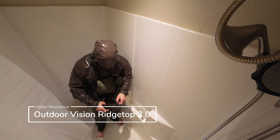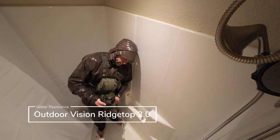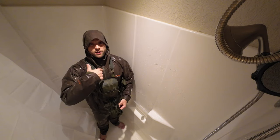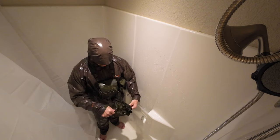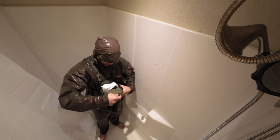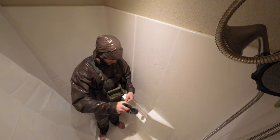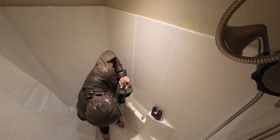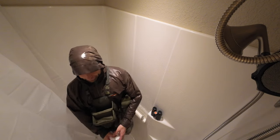Oddly enough, the harness, or the rain fly, actually had a bunch of water on the inside of it. The water is running behind the harness into the bottom of the rain cover because my toilet paper is still dry, but from the bottom of the rain cover, it is seeping in either in the back or from the bottom and filling the harness with water.